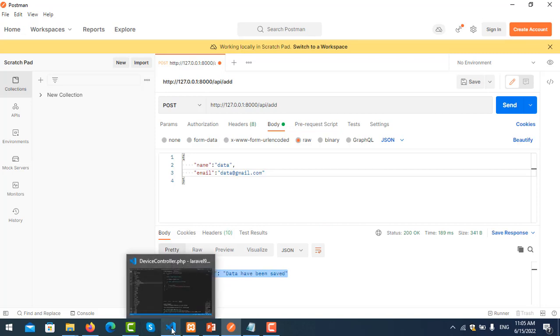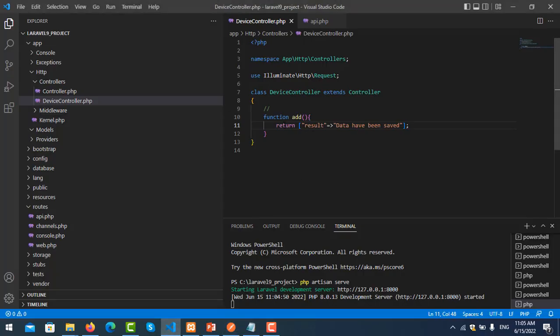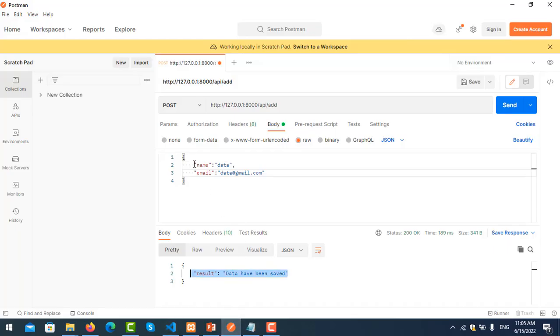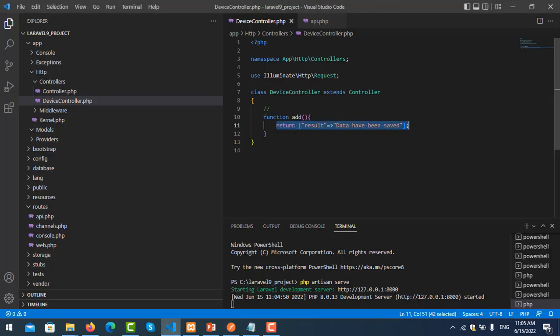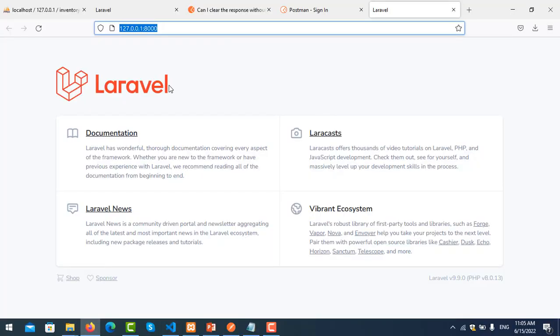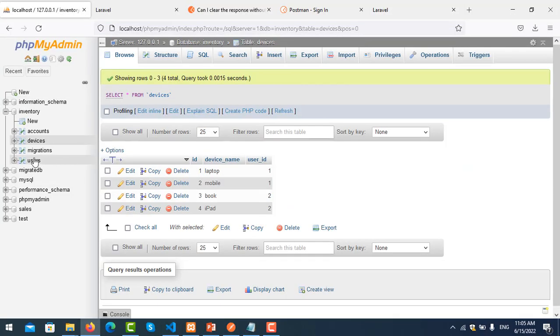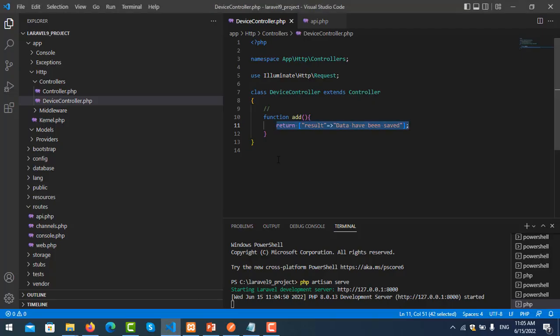Okay, you can look at our function here. This is a very simple string. So in this case, I will send the data to the function, and I will insert it into my database table called device. So now we create one model for connecting to the table device, and we'll write the code for testing it.